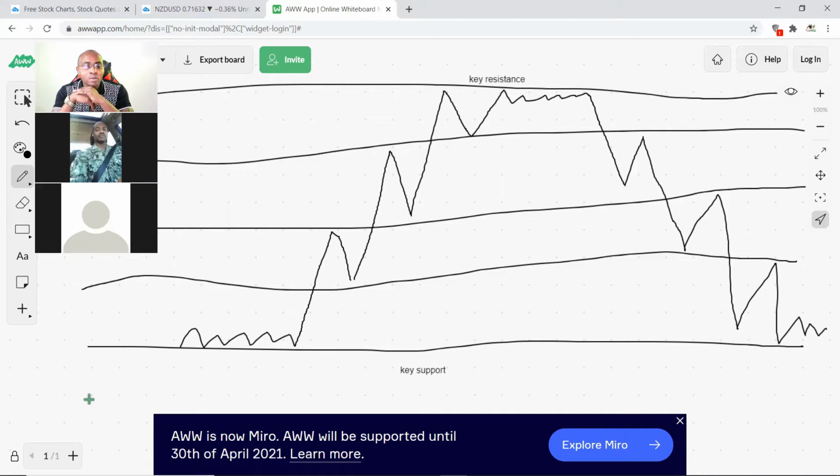Yeah, are you getting this point about the minor resistance and minor support, that those are like areas where buyers and sellers bargain in between the key levels? You getting it? Can you hear me, Ernie? Yes, sir. You getting it? I'm saying you get it. Yes, so it's the highest and the lowest levels that the traders trade. No.